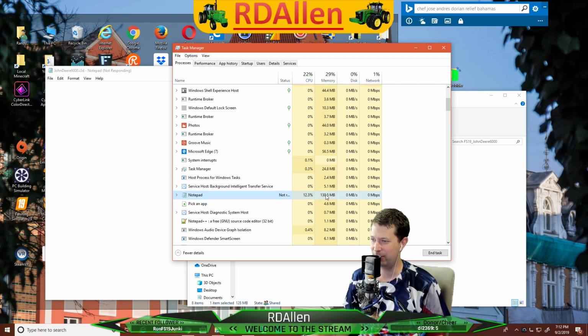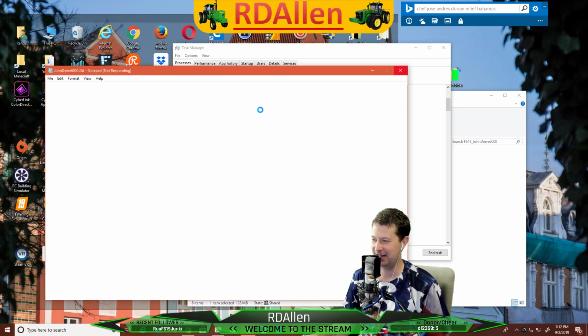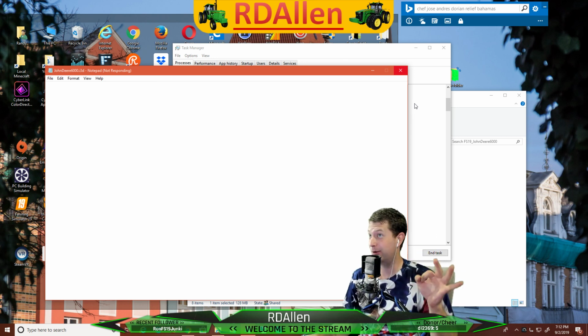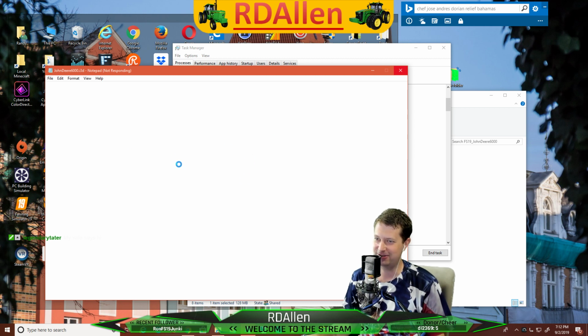But yeah, regular Notepad is not responding. It's got 131 or 130 megs of memory in use. It's like there's no shortage of memory here. I'm not running out of RAM, so I don't know. Like I said, it's been like 15 minutes now when it hasn't opened. So, like I said, I do have the fixed version sent from Nolan, so I'm probably just going to look at that one instead because I don't want to spend the entire stream here just looking at this not responding. That doesn't look like fun.